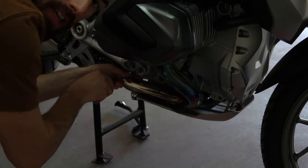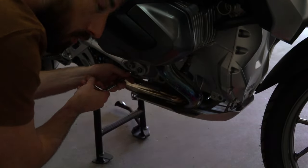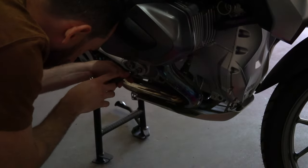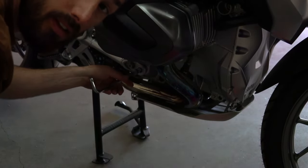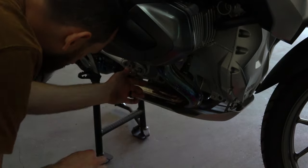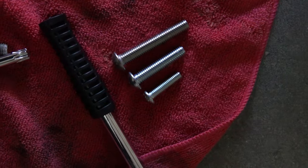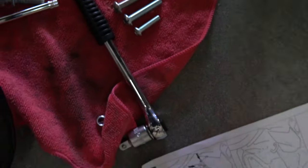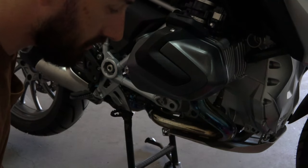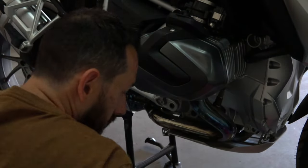One tip: try and keep these original bolts in case you ever decide to go to something different, or you're going to sell the bike and want to keep them. Keep them in a little baggie. I normally just use the baggie that the manufacturer sends for the crash guards. That way, if you ever want to take them off, you still have these bolts. We've got three size bolts left. Since they don't really give us a classification for the bolts or what measurement they are, let's just get this fitted.